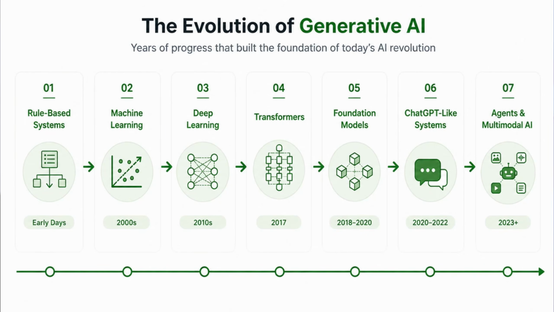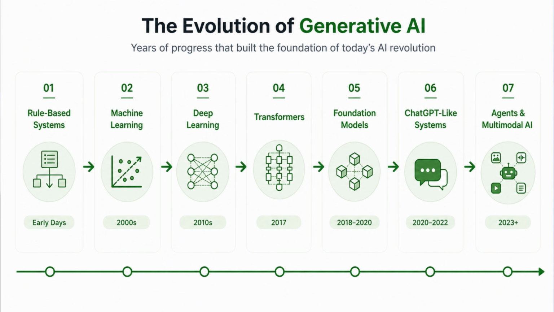In the early days, AI was mostly rule-based. That means humans had to define clear rules. For example, if this condition happens, then do this. This worked for simple use cases, but it wasn't flexible enough. Then machine learning became popular. Instead of writing every rule manually, we started giving data to the system, and the model learned patterns from that data. And after that, deep learning made AI more powerful. The neural networks started performing very well with images, speech, and text.